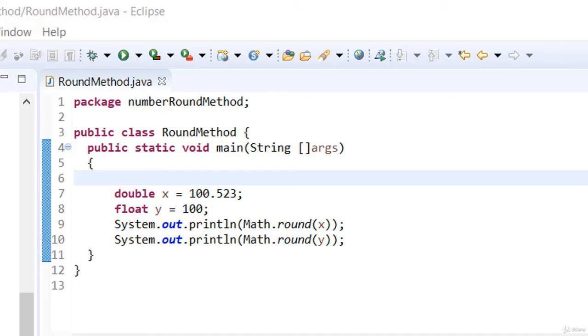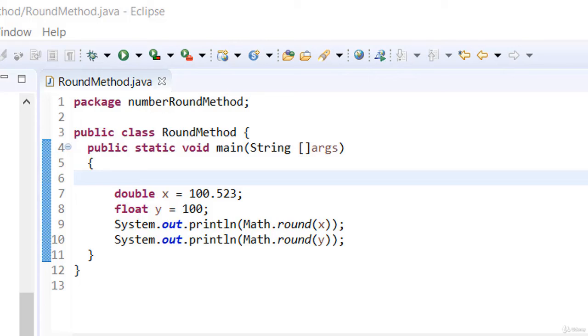This method returns the closest long integer value for you. Just like we've done previously, in case you visited it before coming over to this lecture.